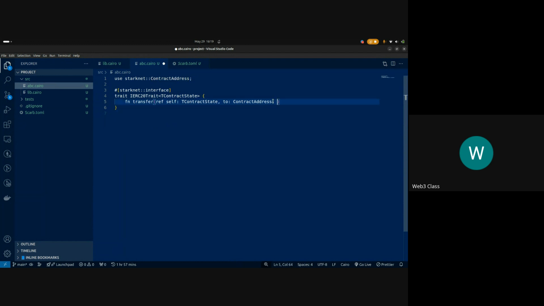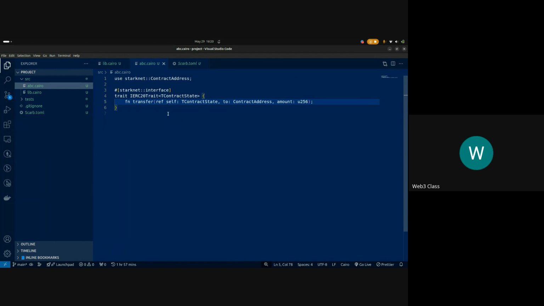So you're passing the address and then the amount. In Cairo we use unsigned integers, so instead of writing uint, we'll just use u256. Is that understood?